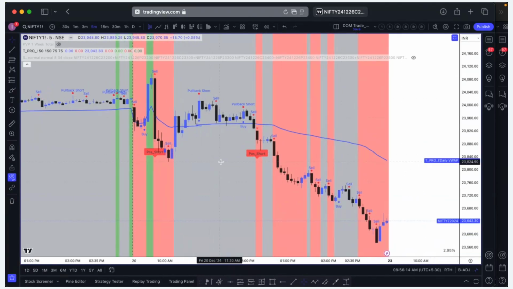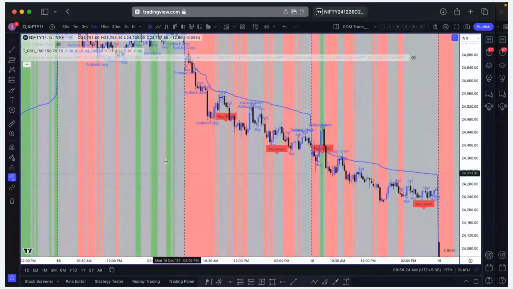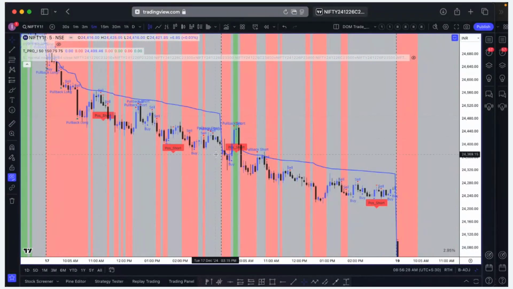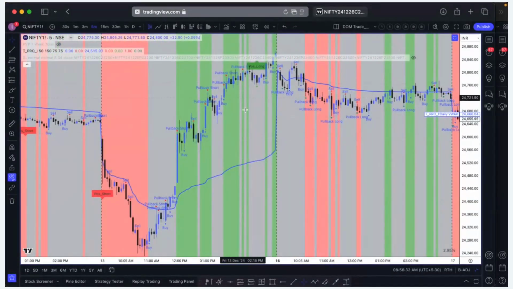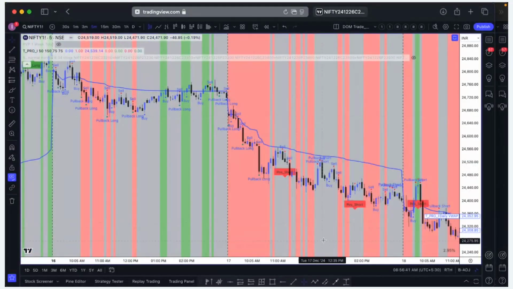Here, this indicator will give you positional short and long signals. A positional short indicates that the markets are weak on the higher time frame. We got a positional short somewhere around here, and still the markets are in positional short. Whereas we got a positional long somewhere around here at the extreme fag end of the market, and after that the market came down and went sideways, and later there was a reversal.